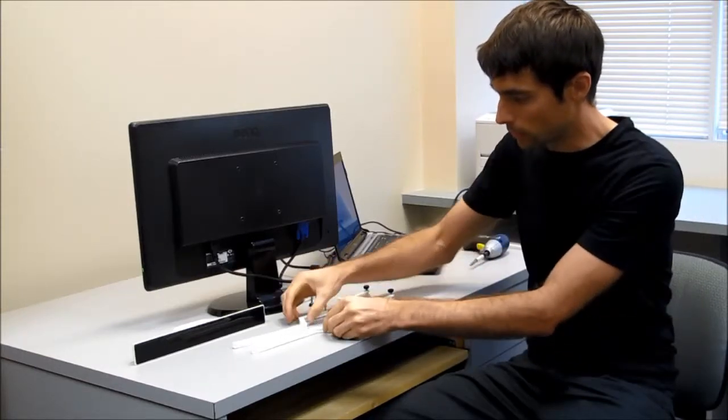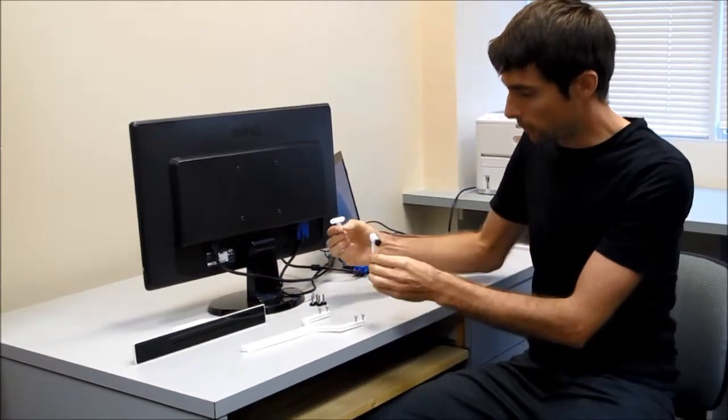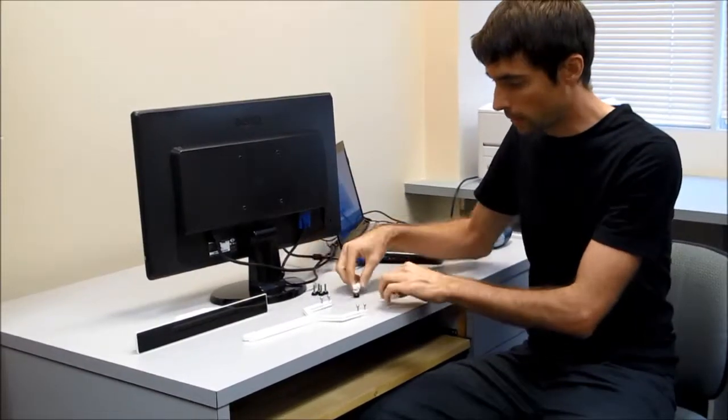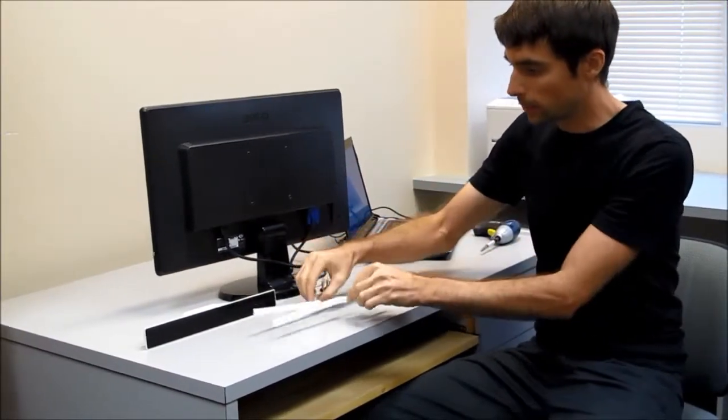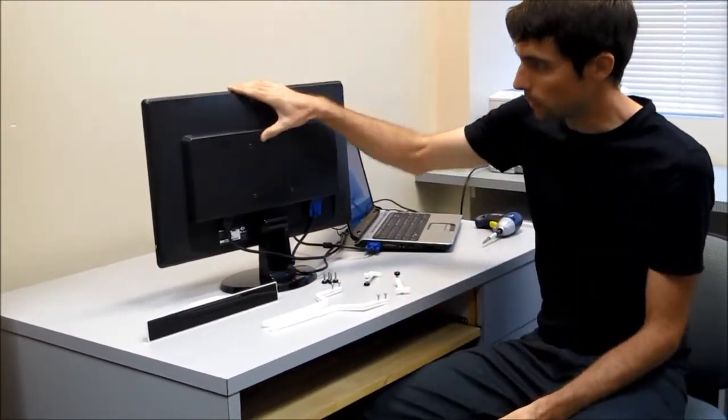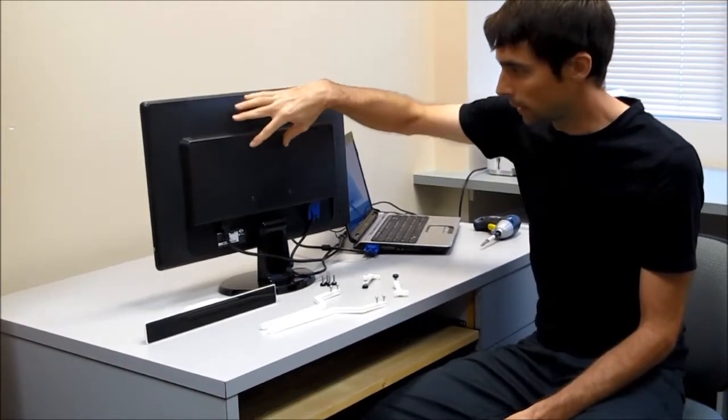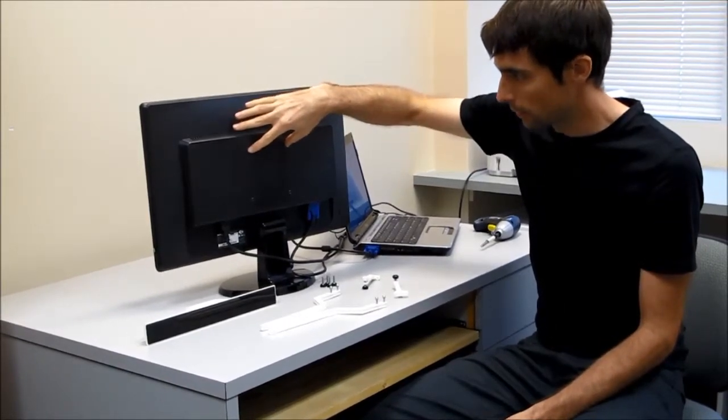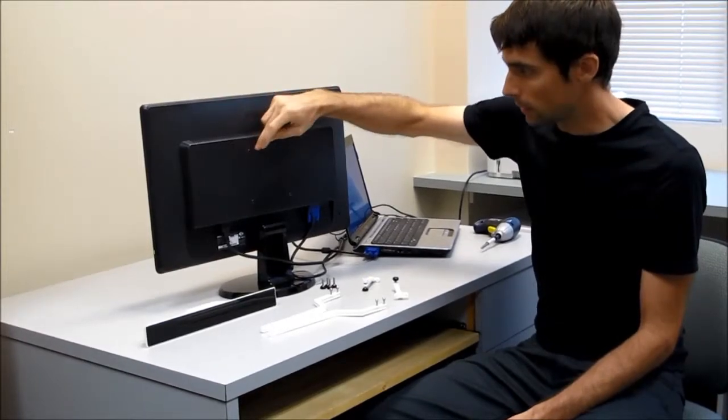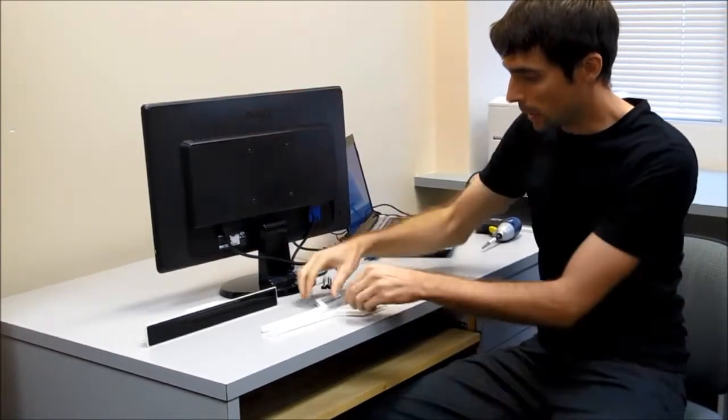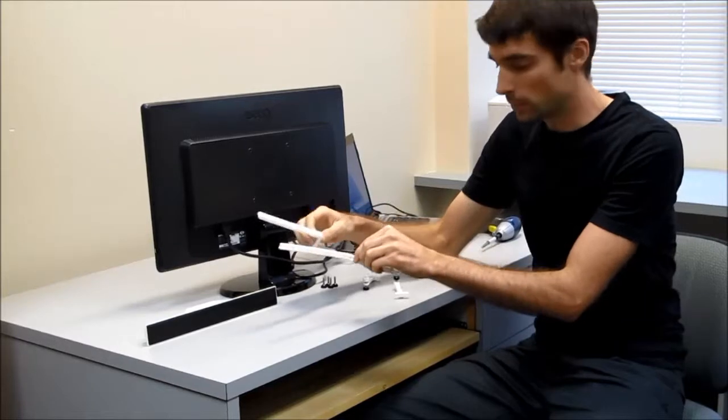The setup just requires basically two steps. We need to mount the arms to the bracket and then the bracket to the display. Now computer displays have two standard brackets: a VESA mount that's 100mm spacing and a bracket that's 75mm spacing. Our bracket will work for both of those types of displays.